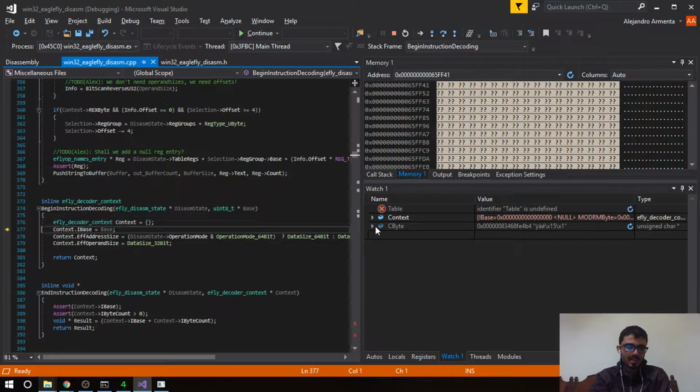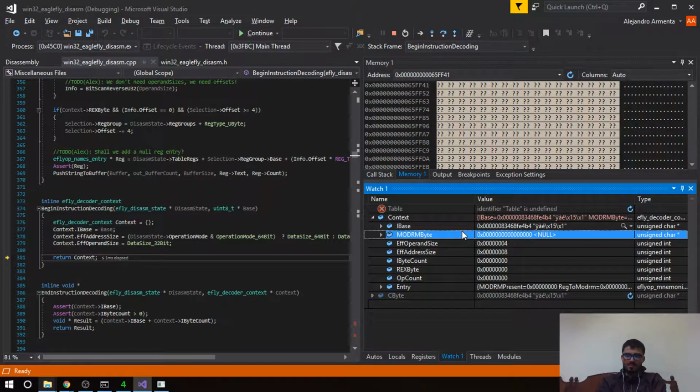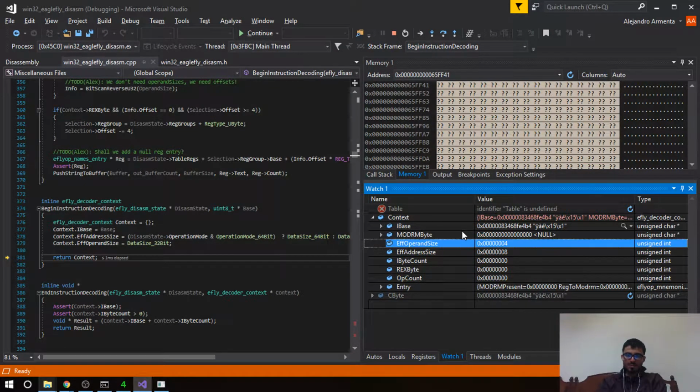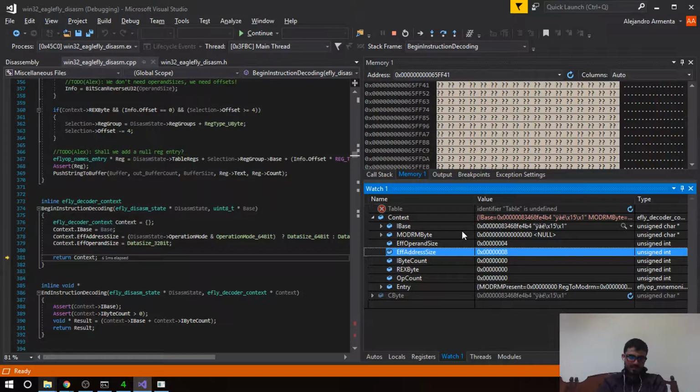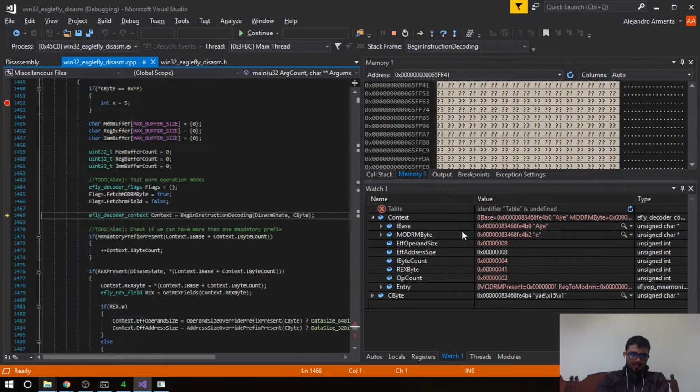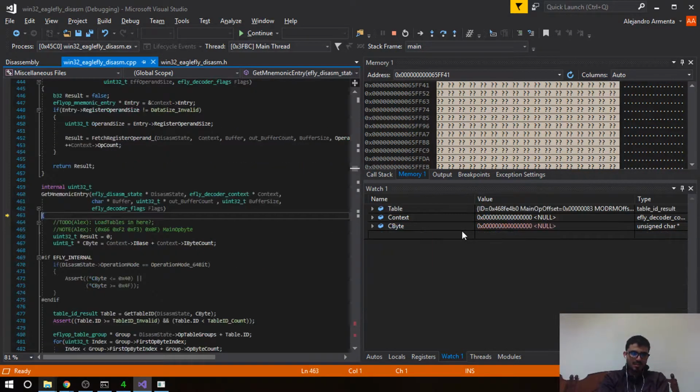So we begin the thing here, and we say effective operand size and effective address size is going to be operand size for 8, the normal stuff for 64-bit mode, and then well, it's mandatory REX. We don't have any REX.